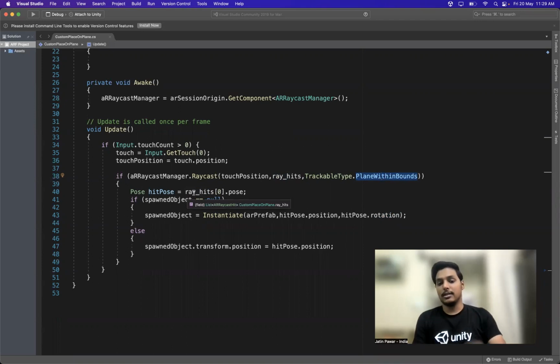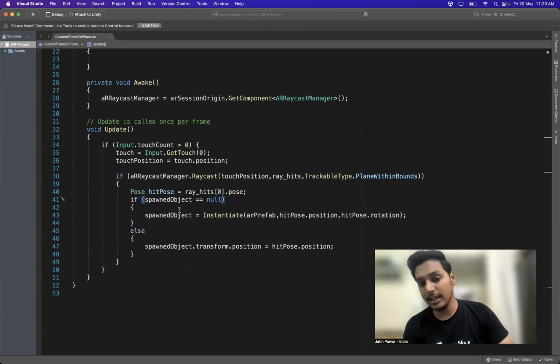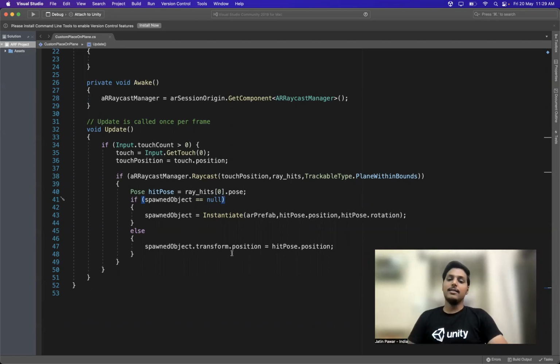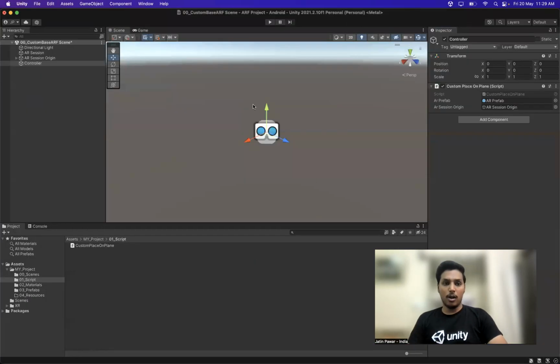Then get the first element of this list, the first point where the raycast hit, and get the pose of that point. Pose means rotation and position. Then if you do not have any AR object in the scene as of now, then create one. This is checking whether it is null, which means it's not created yet, then create one at the same position and rotation. If it is already created and we are still raycasting and hitting another point, then change the position of this very object. Okay, so this is all.